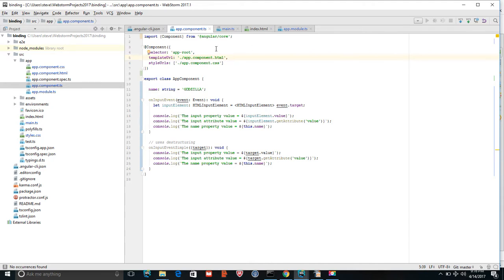Okay, so the app component has the selector app-root. It's pointing to an app component HTML, a style sheet, and I have an exported class called app component, and I have a name string here which I just defined to be Godzilla. And there's also an onInput event.